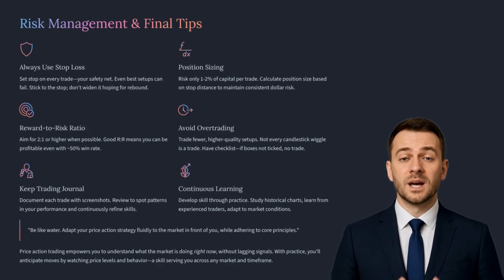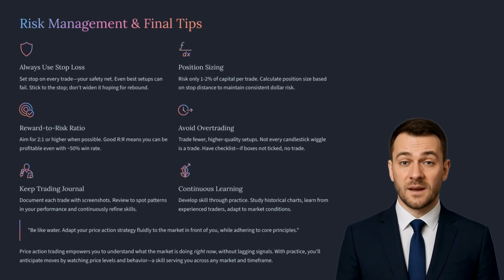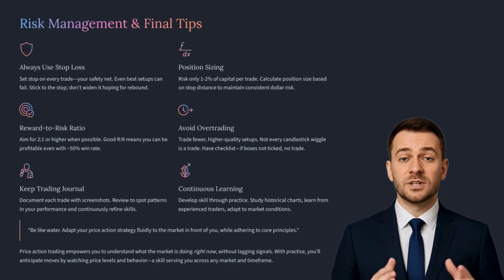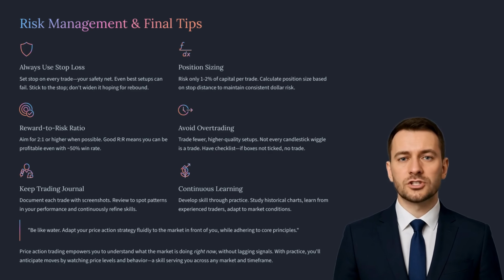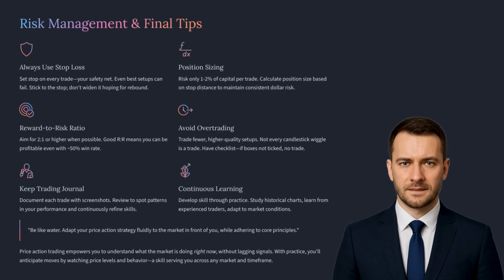Always use a stop loss. As demonstrated, always set a stop loss on every trade. This is your safety net. Even the best price action setup can fail due to unexpected news or simply a probability play not panning out. A stop loss keeps a small losing trade from turning into a disastrous one. Stick to the stop. Don't widen it hoping for a rebound. If price hits the stop, your trade thesis was wrong. Take the controlled loss and move on.